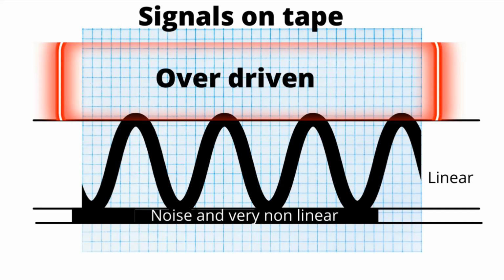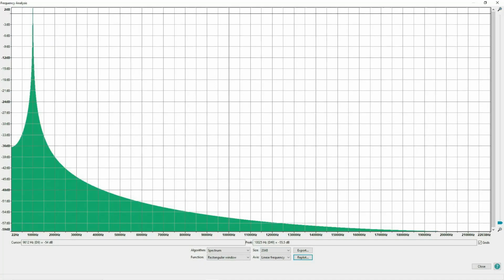What you record has to sit between the noisy and non-linear and the overdriven. If you go too high, if you make it too big, what happens is it cuts the tops and the bottoms off the signal, there and there. And the end result is that it sounds similar to what you recorded, or wanted to record, but it doesn't actually sound right. This is what a pure tone looks like when it's going into the machine.